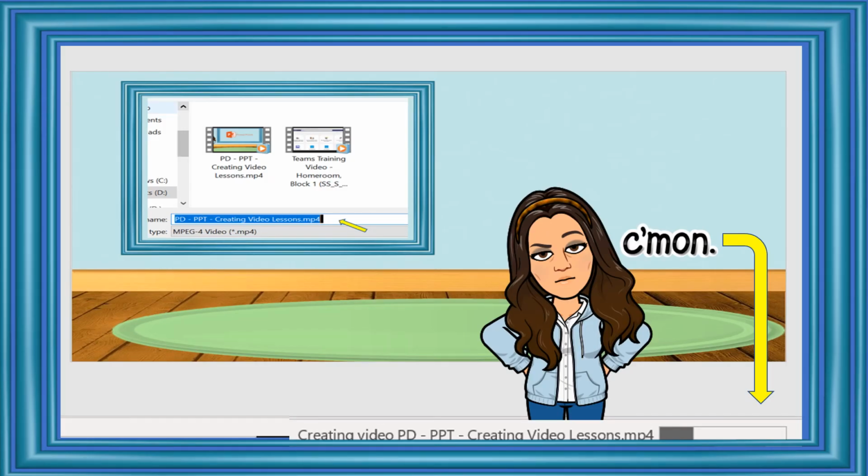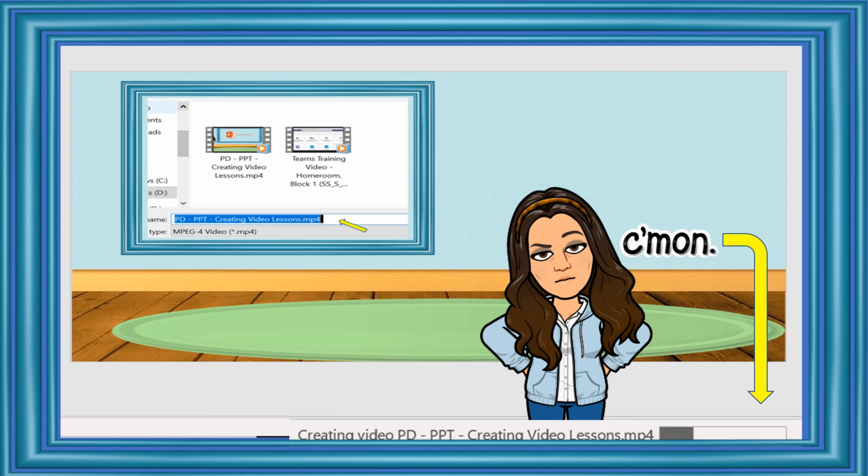Once you have named your video and saved it, it will begin the download process as it creates your video. This can take some time, so notice my emoji seems a little stressed out or frustrated. That is probably how you will feel, but that's okay. It will give you a progress bar. You can watch the progress bar to monitor how much more time it will take.